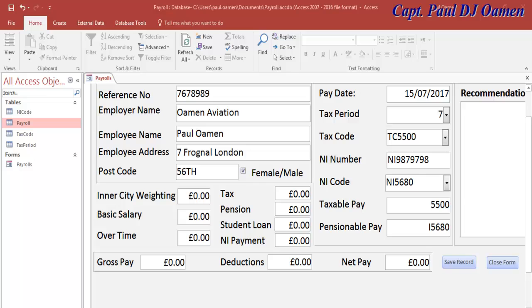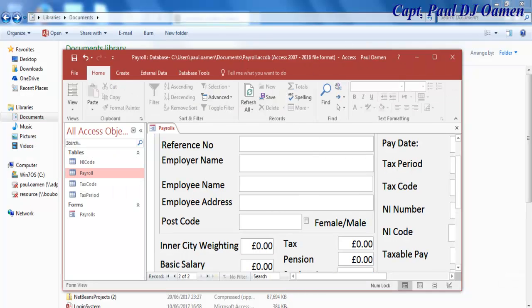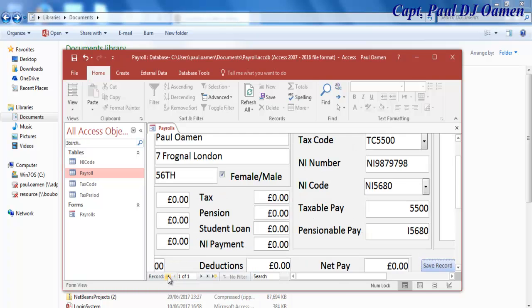There is a navigation bar there that you can just click on to go to the next one. Let's see if you guys can see the navigation bar right there. That's the navigation bar. Okay, that's the first one and the next one.